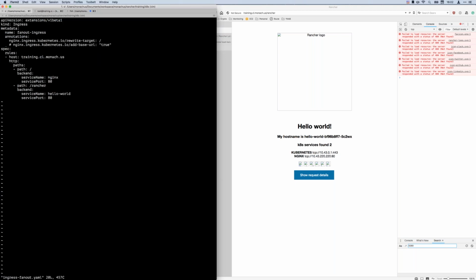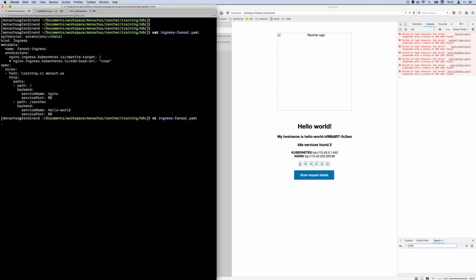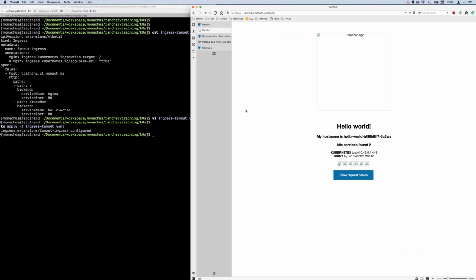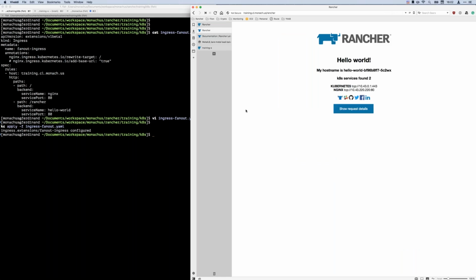And so you have an annotation, in this case, add base URL. Every single ingress controller, in fact, pretty much every Kubernetes object has annotations that control how that object behaves. In the case of the Nginx ingress controller, the annotations are translated into Nginx configuration directives. So now, when we apply that, and we come over here, and we refresh, suddenly our images load.